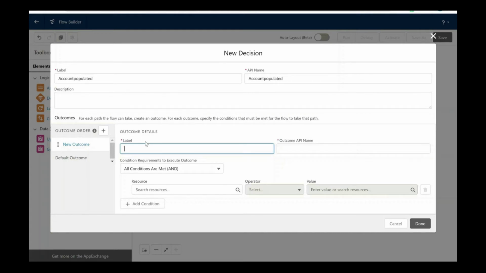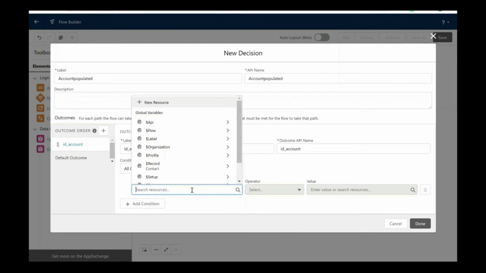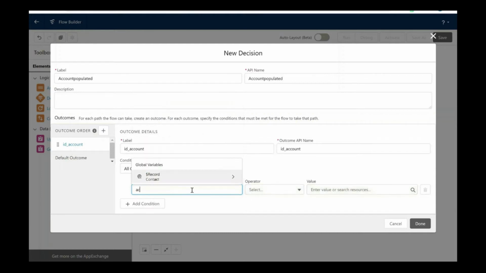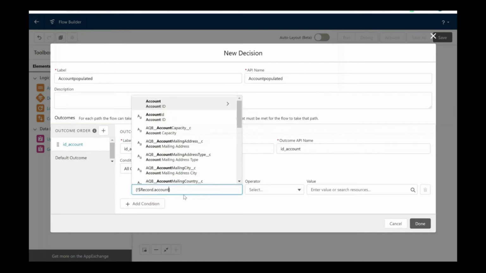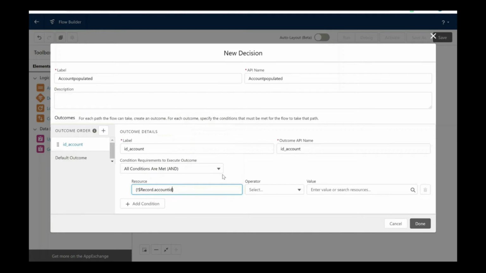And here we're going to check actually if the account ID is not null. So let's put the label as ID account. So the condition that we are going to specify here is if the account ID from the contact record, so let's choose, I think I chose the wrong one.